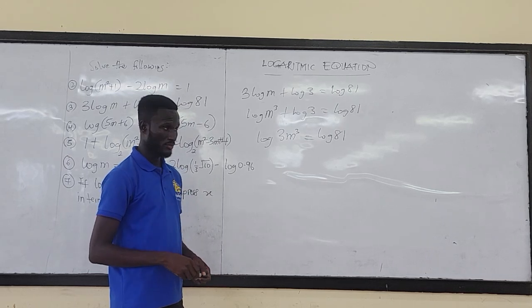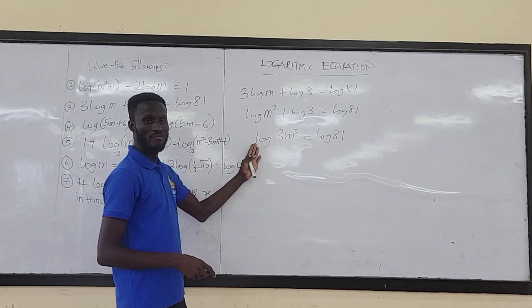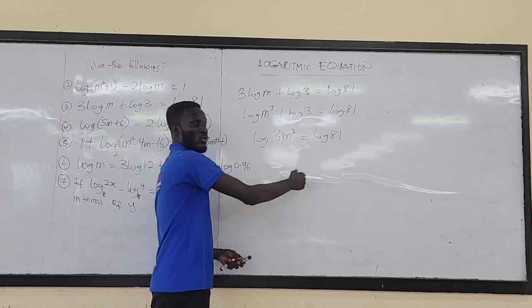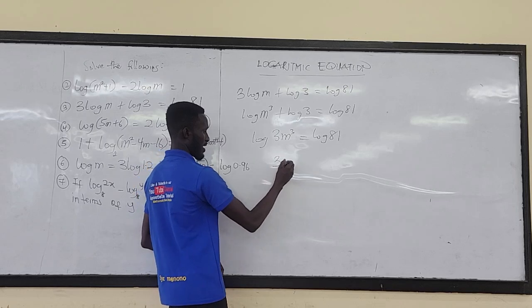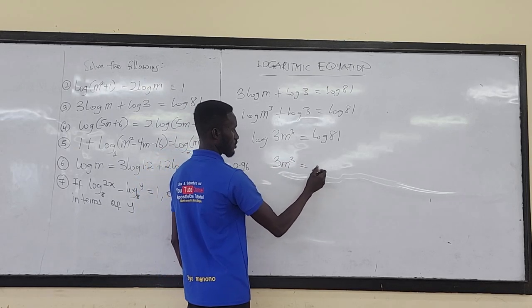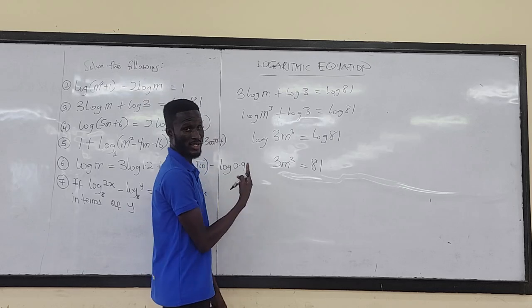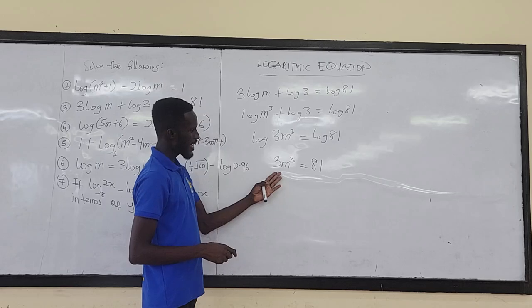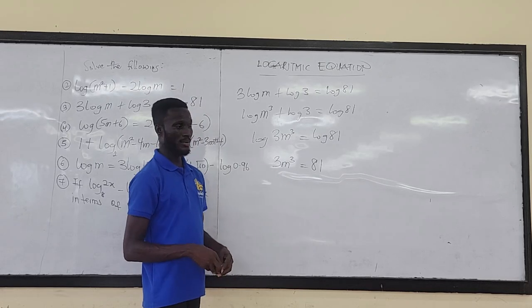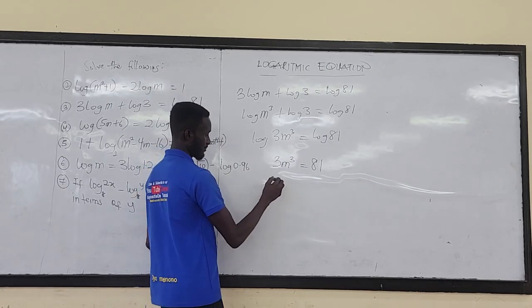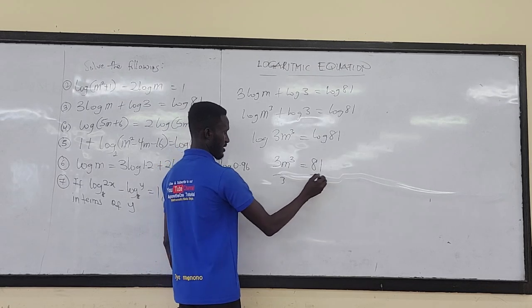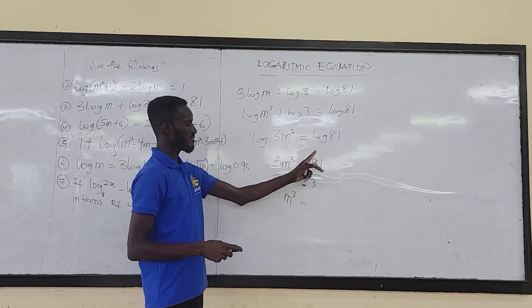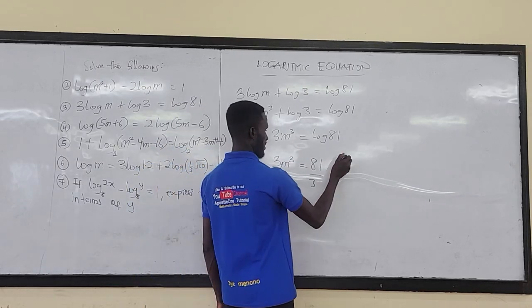Now at this point, we have log of base 10 here, log of base 10 here, so we are going to remove the logs to find the antilog. So this log and this log will be removed. So you are going to have 3n cubed is equal to 81. Don't forget, this is what I explained at the beginning of this particular question. Now at this point, I can even divide both sides by 3. When you divide both sides by 3, we have n exponent 3 is equal to 81 divided by 3, which gives us 27.